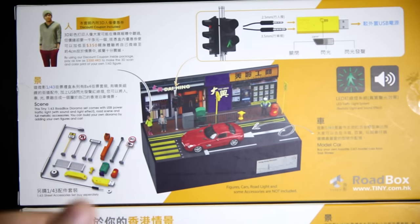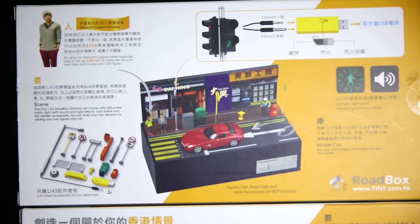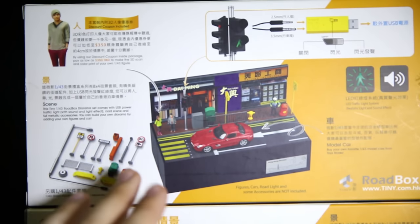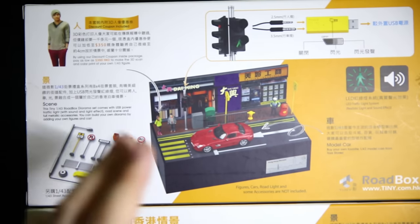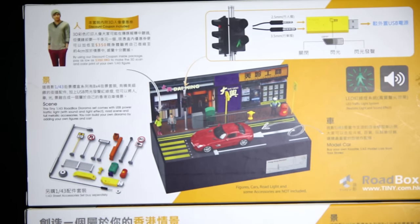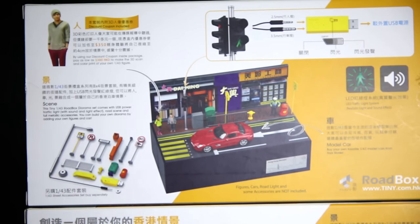Right here it shows you different street pieces and accessories. I've seen these street lamps sold on their own without any streets — just a lamp and lights in a sandbox — and that was 200-something, so this is a lot cheaper than just getting that. All these accessories are made of metal. One thing here says if you buy this box you can spend 350 Hong Kong dollars and they'll 3D print and paint a figurine that kind of looks like you — which is completely ridiculous because I've seen way cheaper 3D printing things online for much bigger scale figurines.